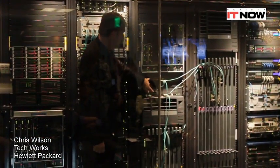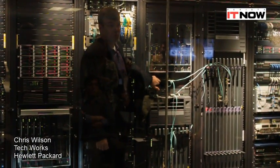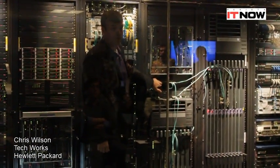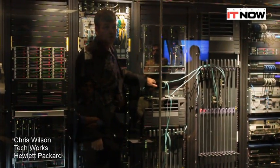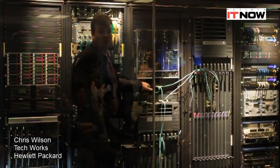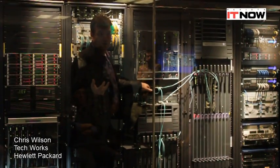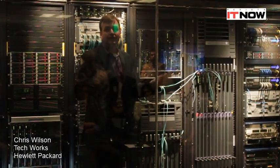P7 servers. This is that 3Com H3C HP networking switch I was talking about. I can take eight of these, as long as they're from the same family — so 5800, 5820, 5830 — and aggregate them to create virtual switches. If I lose multiple connections, if I lose a connection, everything still runs.